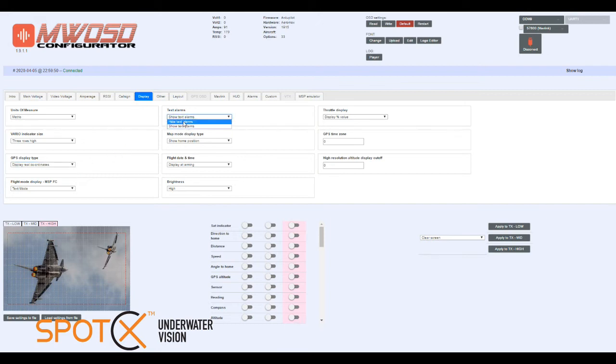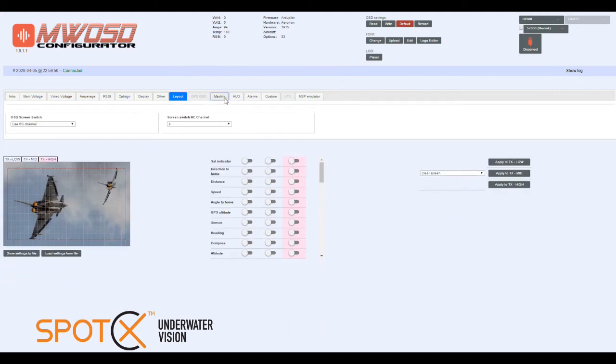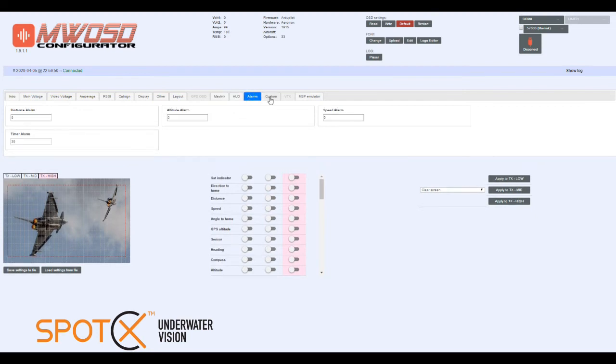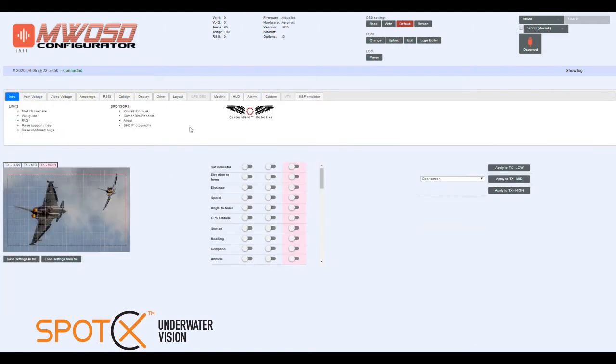Text alarms, these are the alarms that Mavlink might send, so you want to show text alarms, they're important. All of these other settings, I don't believe that we actually use. You might find them useful, but I don't think you need to change anything else. So once we've set those settings there, we can go ahead and choose the data fields that we want.